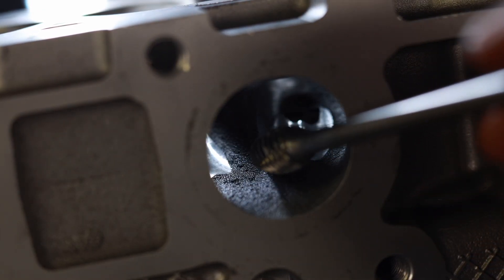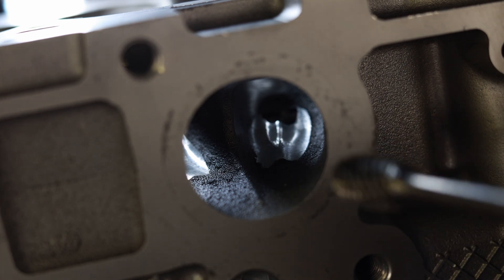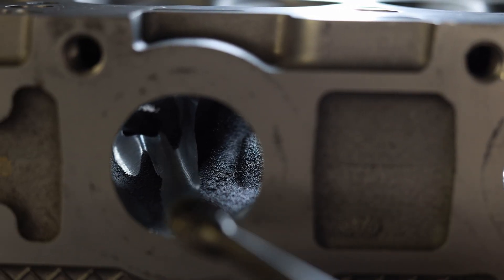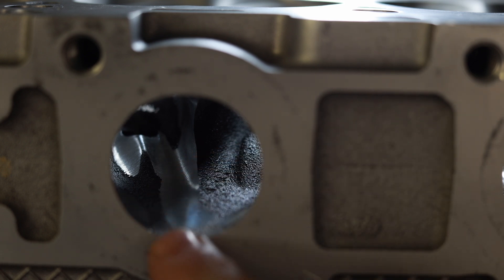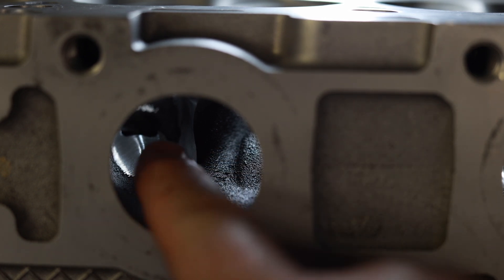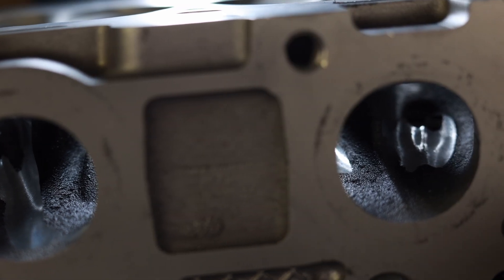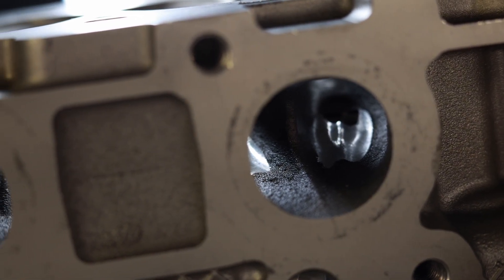Here is the Gen 1 port — our CNC port that we stuck in this head. I think I'm going to go back over this one because it barely touched. This is the Boss port we stuck in here. It basically only touched right at the entrance of the port and touched one part of the guide boss — everything else it didn't touch. So it's maybe a little less work for me. We just experimented with this because I really wanted to see if the Gen 1 and Gen 2 are completely different heads, or if that's just a rumor. The only way I could really see was to put the Gen 1 CNC port on the Gen 2. Obviously, it's different.